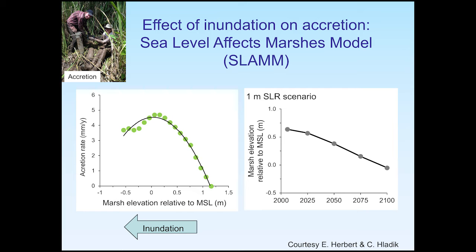So over the next century, if we get a 1 meter sea level increase, this predicts that the marsh elevation will go from where I told you we were starting, about 0.6, and we'll lose about 0.7 meters of elevation. And so, again, we're starting here at that blue star, and then we think about where we're going to go. For the Georgia marshes, which actually have a lot of sediment coming into them, by 2100 we're still sort of poised right here, so we're sort of okay, but we're at this tipping point where it looks like any more water, and we're going to go under.